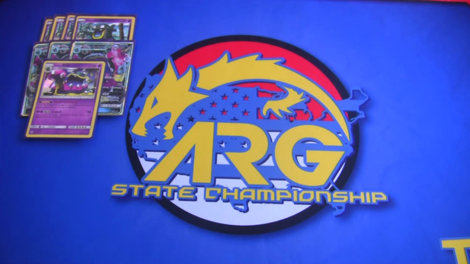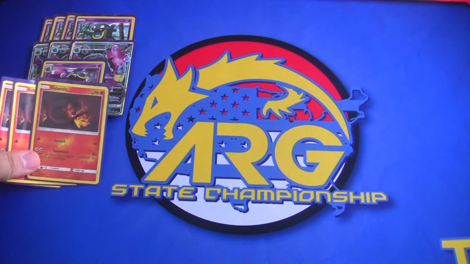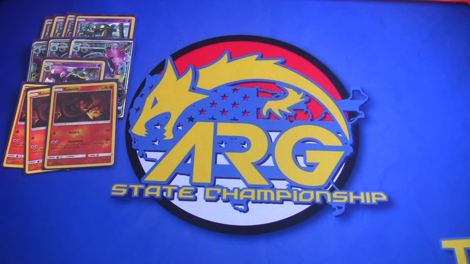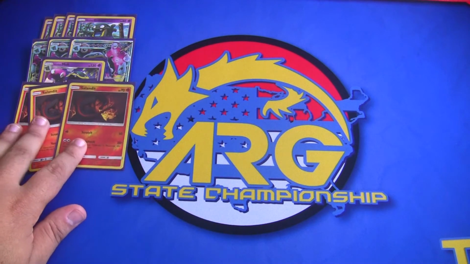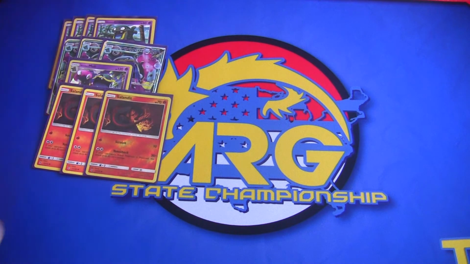Now I am playing a 3/3 line of Salandit Salazzle. This is purely for the poison and burn that the status condition gives you. We don't play any fire energies, we can't attack with it. It does have a handy dandy 1 retreat cost, so it's not too bad if it gets stuck in the active at all. Also, they're beginning to get off screen, so let me just scoot everything over slightly. There we go.